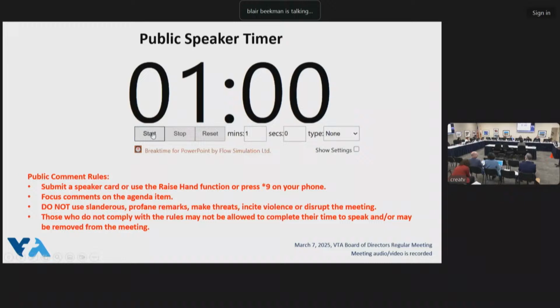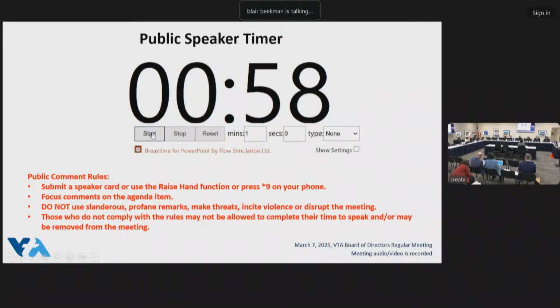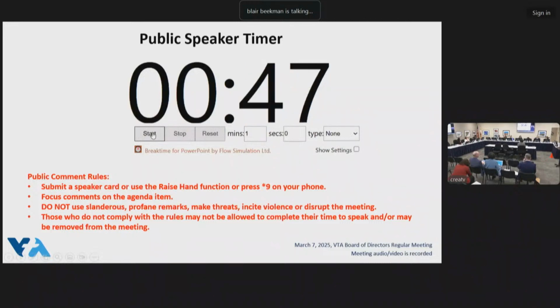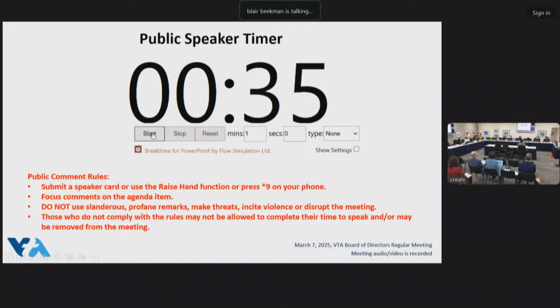Hi, Blair Beekman. Thanks for this item. Thanks for the words of Jordan. They're really important. 10, 15 years ago here at the VTA, the use of bicycles was really important. The use of practical environmental concerns instead of more and more highway infrastructure projects became really important to the VTA, and it was a good time to be around the VTA for those things. It was nice, and now you guys are actually addressing highway widening again, and it hurts.